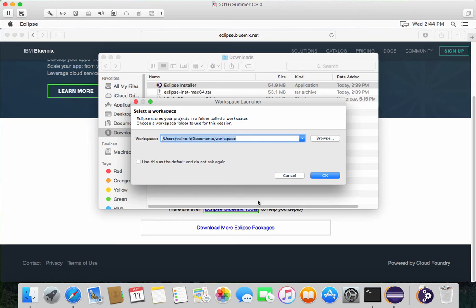And it is. The first thing that happens when you start Eclipse is it tells you the part of the file system where it's going to put the workspace for Eclipse. And a workspace for Eclipse is just really a directory where it keeps its files. And it's putting it into documents here on my Mac with the folder name workspace. I'm just going to keep that. So I'm going to say OK.